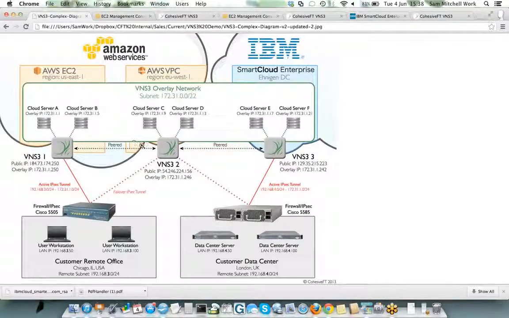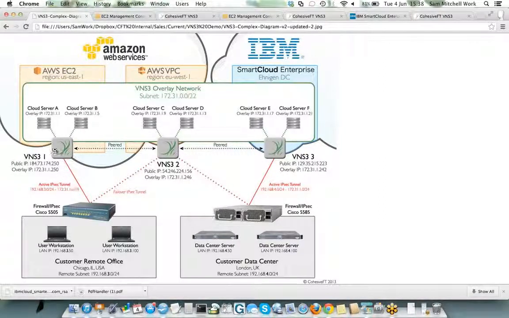They can mesh across and talk to each other from each respective VNS3 manager. So VNS3 manager 1 has a public IP of the following, and it has its own individual overlay IP as well. And manager 2 has its own public IP and individual overlay IP, and manager 3 has its own public IP and overlay IP as well.